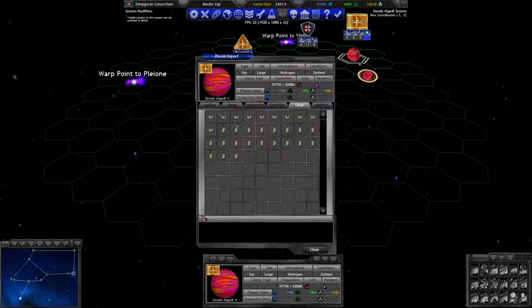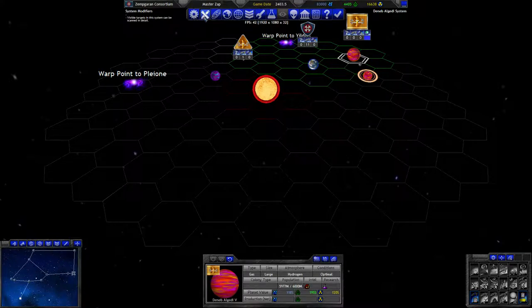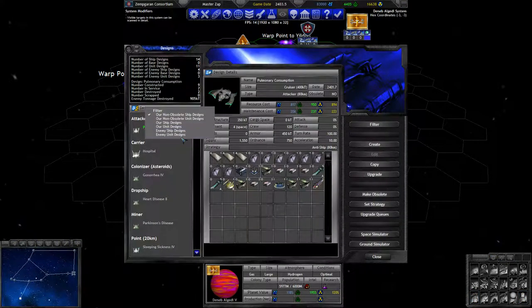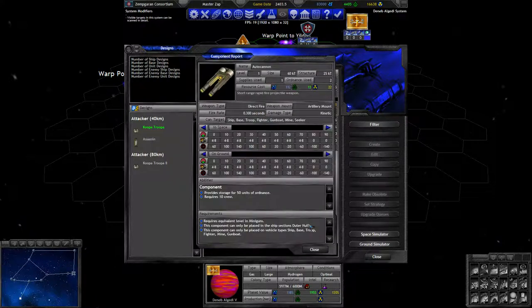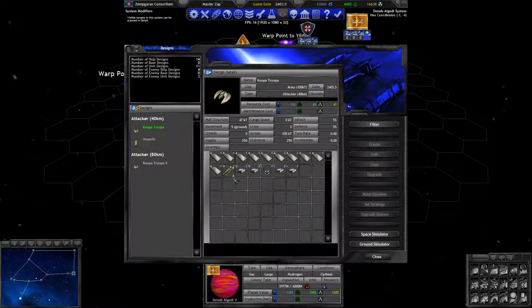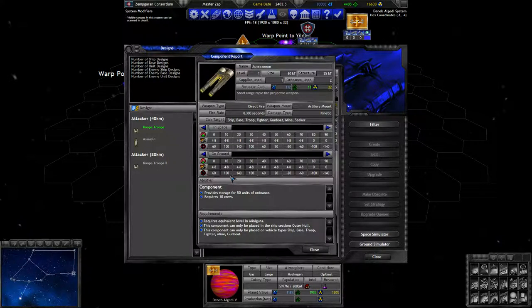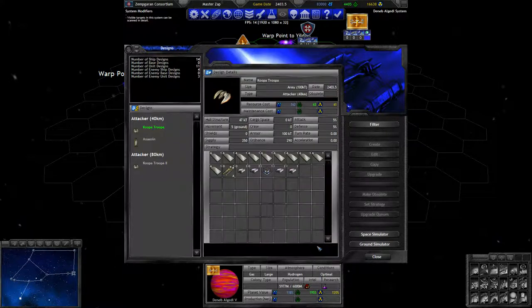All the same type. There's no version 2 or anything. So that is probably the same type that we already have on file, is it? Let me check ship designs. Yeah, that's the one we have on file. Autocannons. Wait. He did actually have Cooper Trooper level 2s with laser beams. Oh, so autocannons are not going to be what we want them to have. Great. So we might need a different type of unit after all.